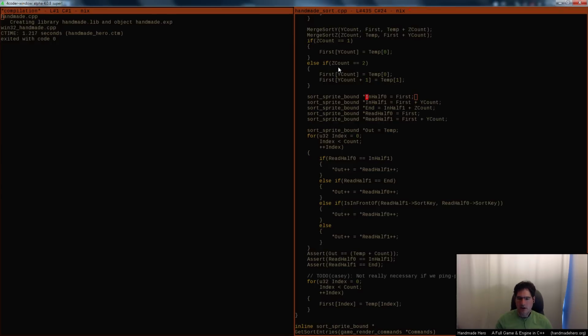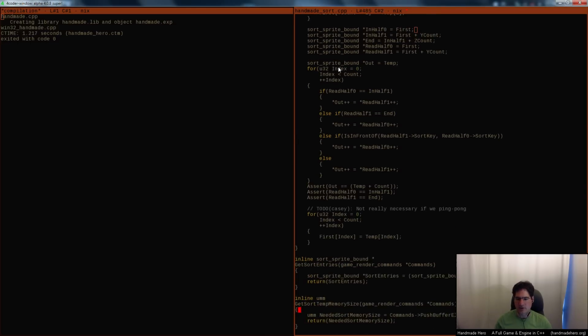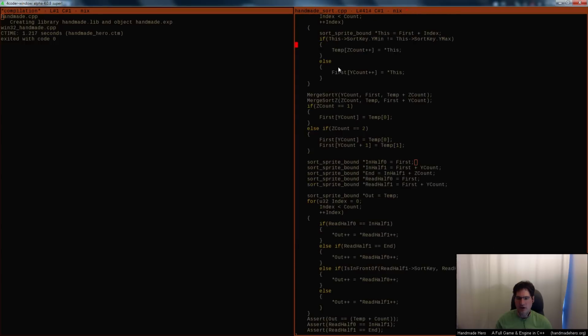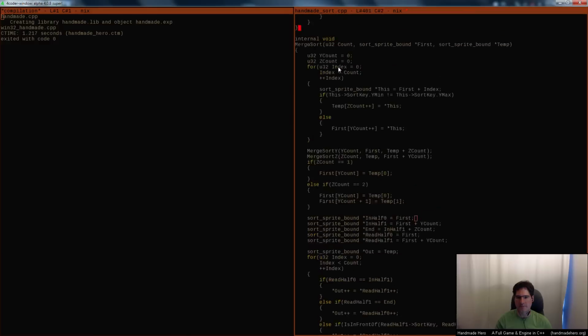All right. Okay. So I'm looking at the temp buffer, and I'm saying that's what we're going to have to use here. Oh, although I can get rid of this too, right? This is not really necessary for a ping pong thing. That I can get rid of now, because if I want to, instead of using the first buffer, I can just use the temp buffer, right? So instead I could say, oh, okay.